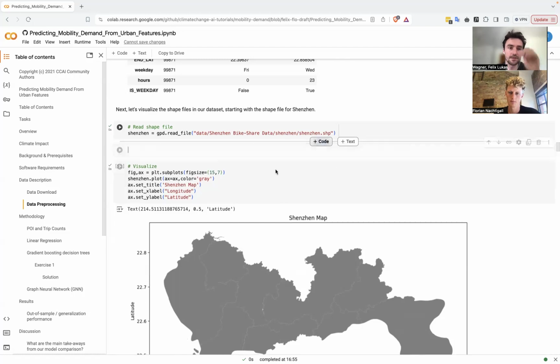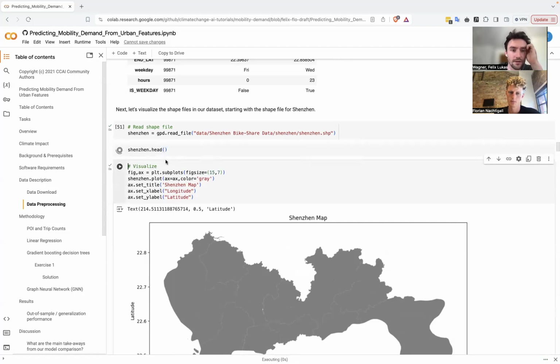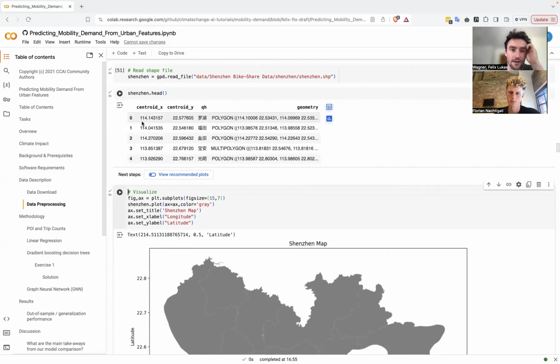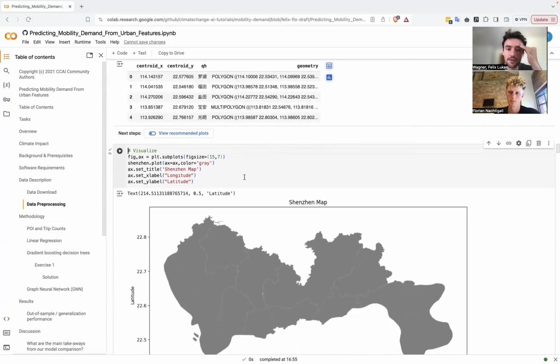The only difference is, so we can also have a look at it, that we have a geometry column that includes, in this case, polygons, which we are plotting down here in gray. Those are the different polygons of Shenzhen that you can see in this map.